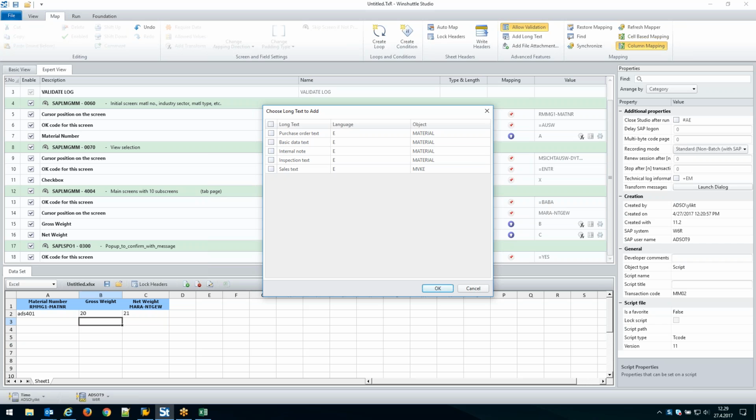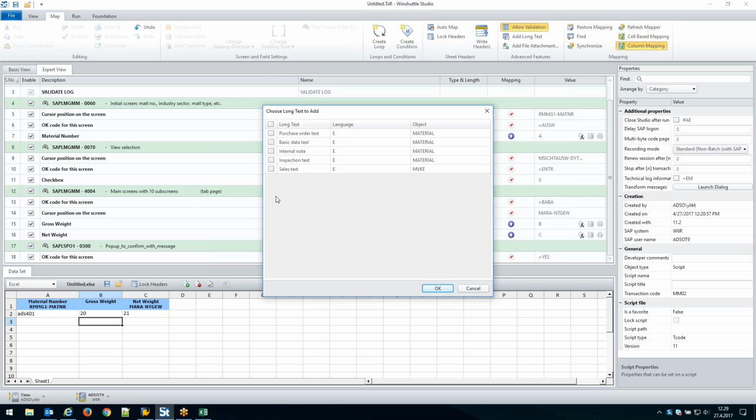Sometimes you have to go to the line editor and edit the text one line at a time. Now this is a completely new feature here, which allows us to add long texts related to whatever transaction we recorded. Since we did an MM02, and if you were following the recording, we didn't actually go into any view that had any long texts, but still we have these long texts available.